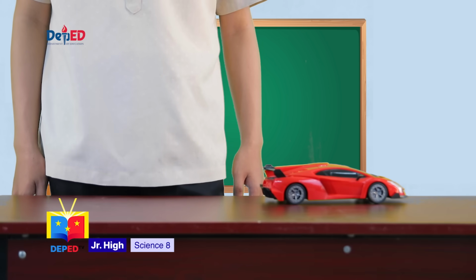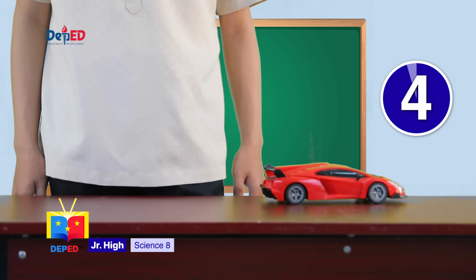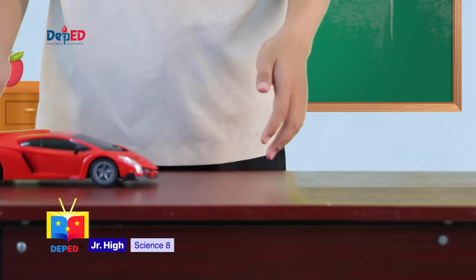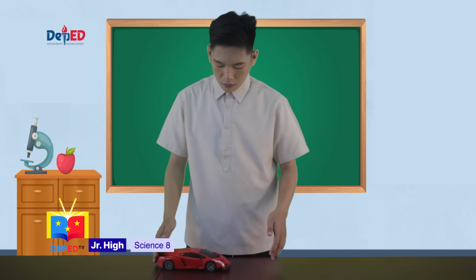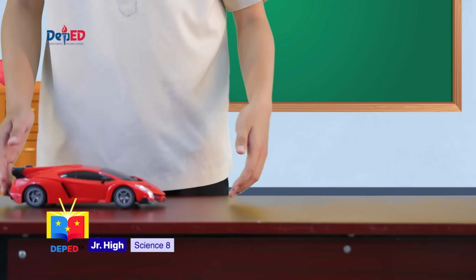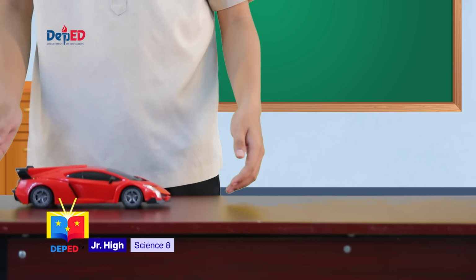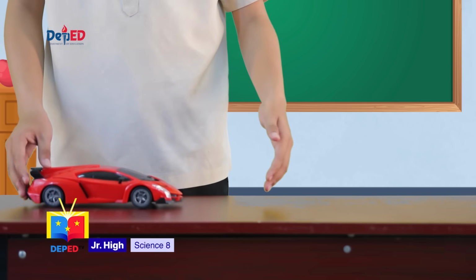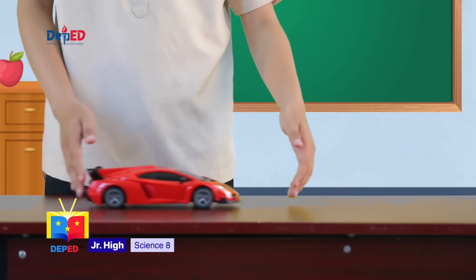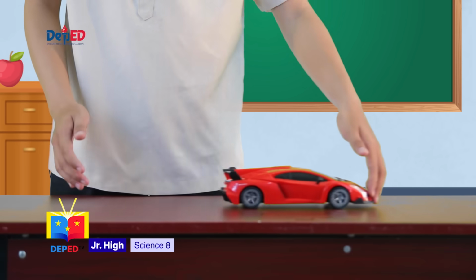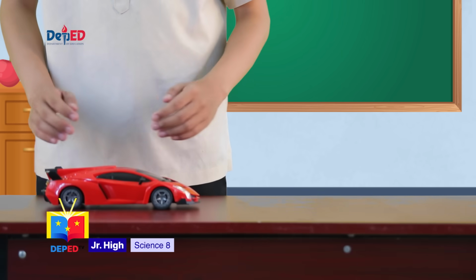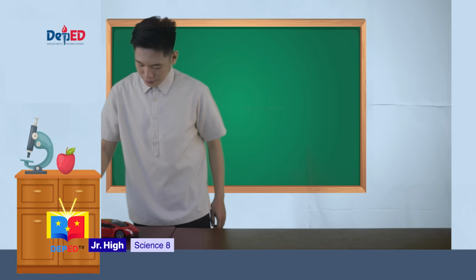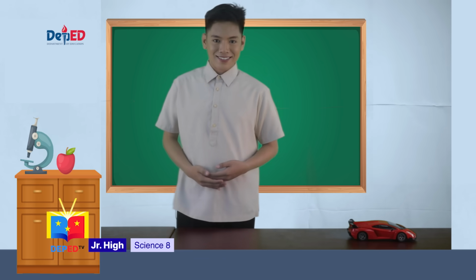Now, how do we stop the toy car from moving? We have to apply a force which is opposite to the direction where it is going. You have observed that the toy car moves once you push or pull it. This is because of the force applied on the object. The toy car on top of the table will not move unless you apply force to it. If we push the toy car, it accelerates or moves on the surface of the table to the same direction of the force you applied. If we give an additional push to the moving toy car in the same direction where it is moving, it goes faster.